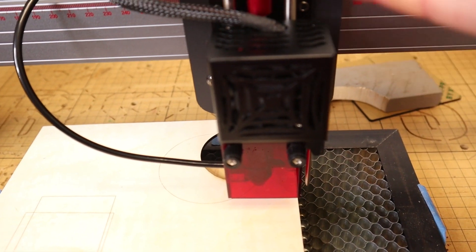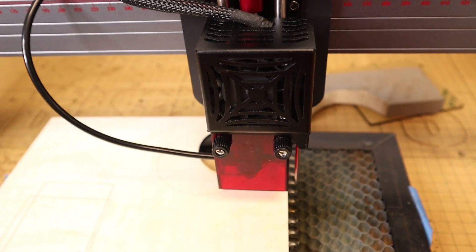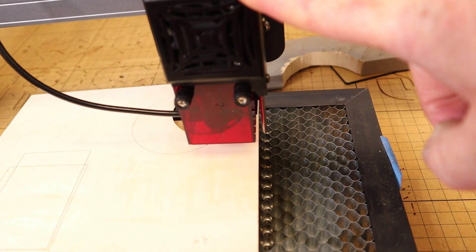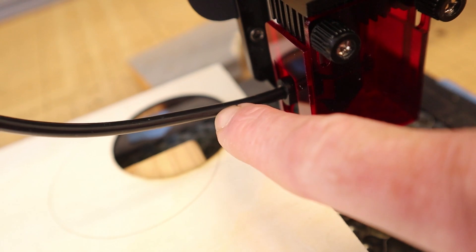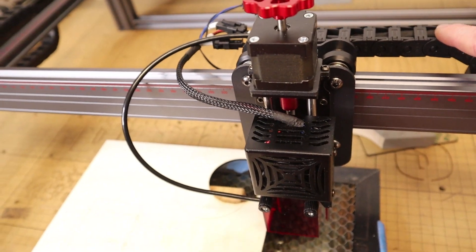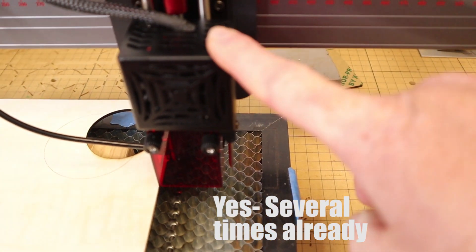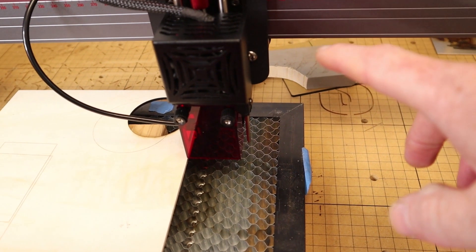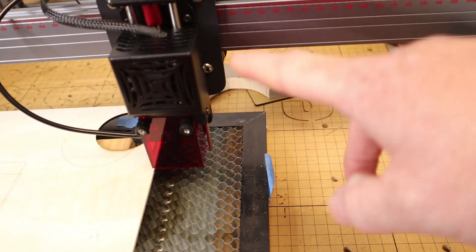Speaking of the laser, it is a 10-watt laser and looks a little different than other ones I've used before, simply because it's not in a simple square housing but has a large fan on the front, which is very loud when you turn on the machine. It also has a built-in air assist if you have an air pump ready to go, and they even have the air line already preset through the drag chain. 10 watts is quickly becoming the standard with most diode lasers, although there are some up to 20 now.